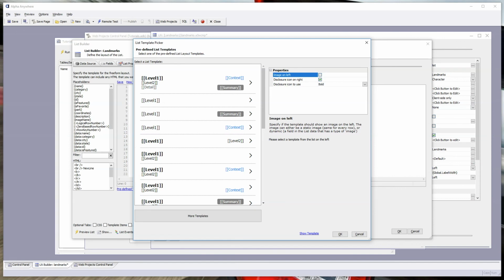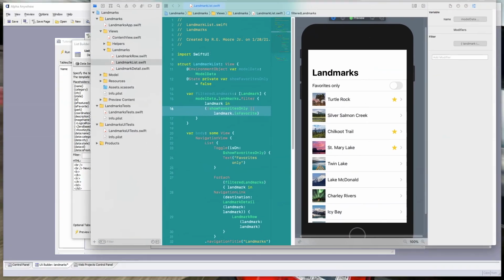And what we want looks like this. So we see an image over here, and the name of the landmark, disclosure icon over here, and then we've got a star if the landmark is a favorite or not. So this is another image.